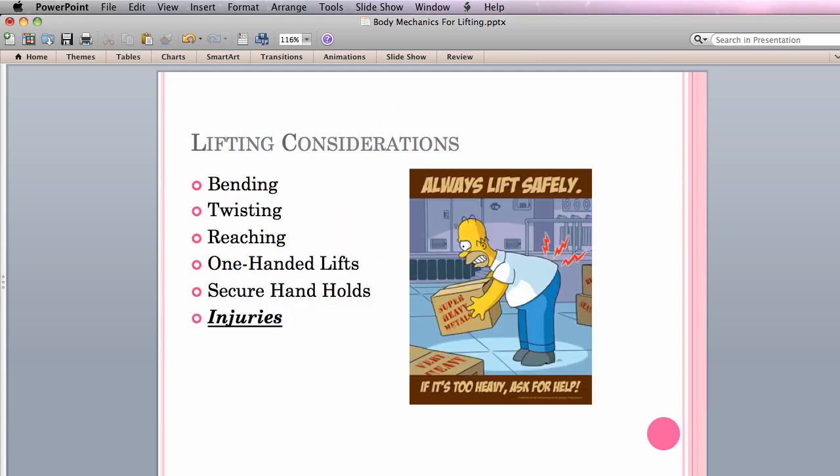What are some lifting considerations we should have when lifting objects? Liberty Mutual Insurance issued a manual about lifting, lowering, pushing, pulling, and carrying tasks. Bending is the first consideration, defined as any task that begins or ends with the hands below knuckle height — the deeper the bending motion, the greater the physical stress on the lower back. Twisting is the second consideration and involves a motion that puts uneven forces on the back. Reaching is the third consideration and involves stress on the shoulders, back, and arms due to increased distance of an object from the body. The fourth consideration is one-handed lifts, which causes uneven loads on the back. Therefore, it is important to have a secure two-hand grip on objects being lifted. All of these things can lead to back injuries causing pain and even missed work days.